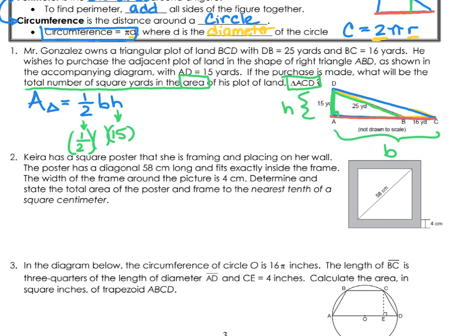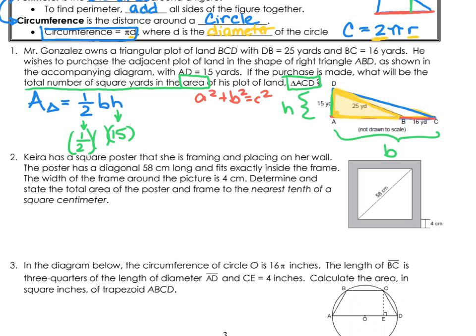But right in between, we don't have a base. And you guys can see that part of it's 16, but we don't have the whole length of AC. So what you guys have to use as your good detective skills here is that we have this right triangle right here that has two sides known, but a third side not known. And we should know by now that we're going to go ahead and use a squared plus b squared equals c squared.